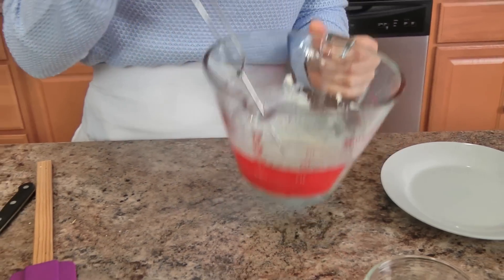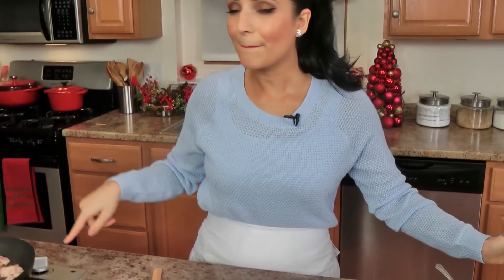So now that the dressing is done, I'm going to set it aside and wait for my bacon to cook. I love bacon in my Cobb salad — I don't care what time of year it is, I don't care what version of a Cobb salad, I like me some crispy bacon! I'm going to cook that nice and crispy, get it out of the pan, and then we'll get going on assembling our salad.